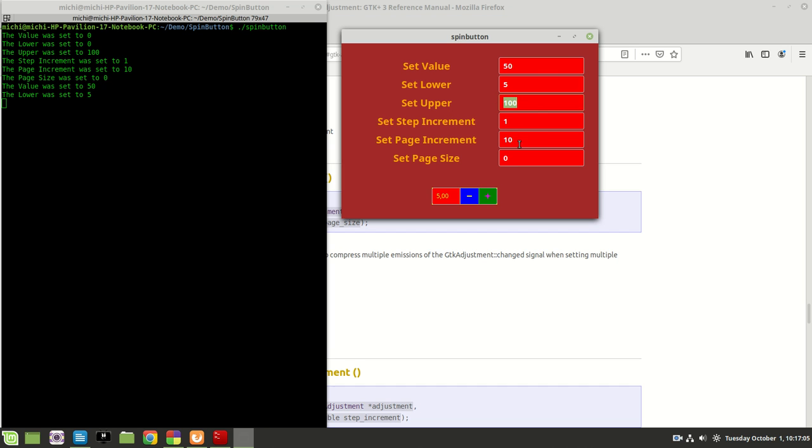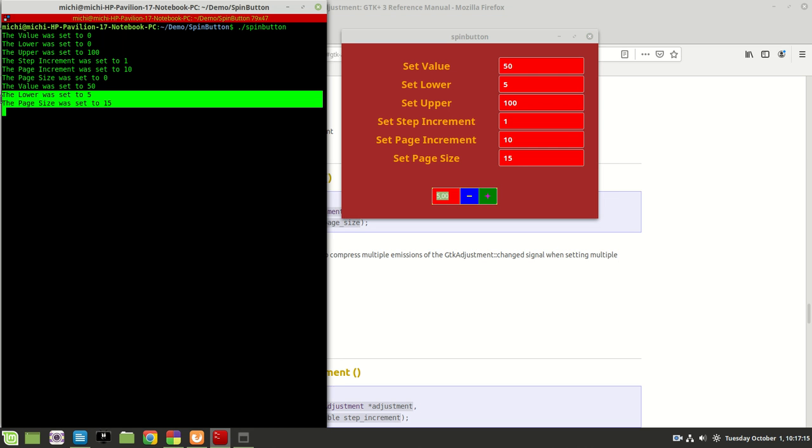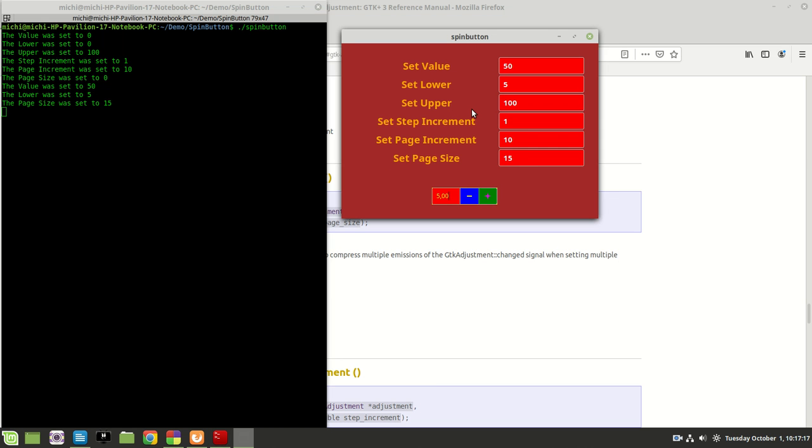The stepping down page we were thinking, and now let's see the page size. What if we now set it to, I don't know, let's say 15. You see, the page size was set to 50. What does this mean? Well, we saw that by setting the lower to 5%, we cannot go lower than 5. This is the lowest value which is allowed for us to spin down, if I can use these words.